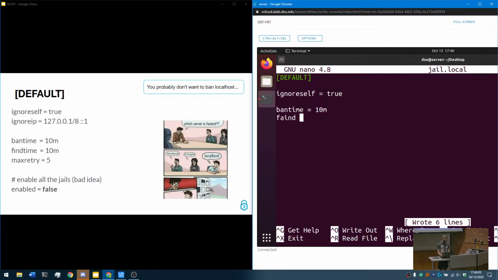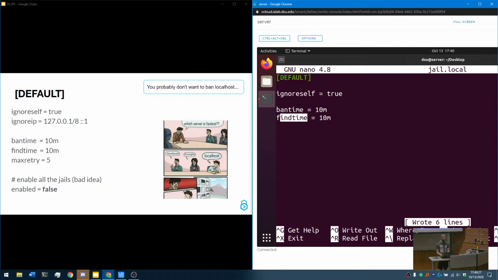Find time is how far back in the logs to search for actions. So every time that something's added to the log, Fail2Ban looks at it and sees if it matches one of the filters for one of the jails that are enabled.